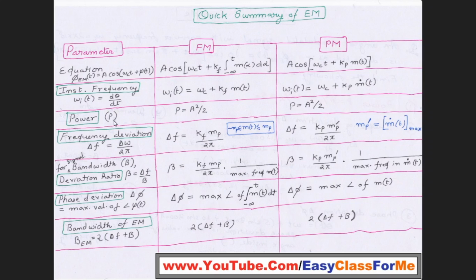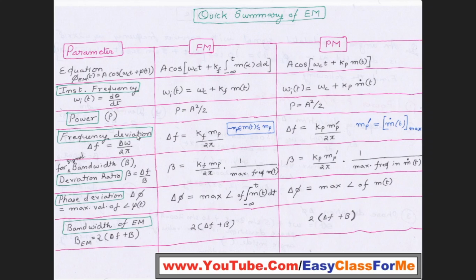Then we talk about the power of exponential modulation in general. We know that power is usually calculated by looking at the amplitude, and here the amplitude is A, and irrespective of whatever is written inside this bracket, this A remains the same, because this is not the case for amplitude modulation. So power will be A squared by 2 always for this tone signal, right?